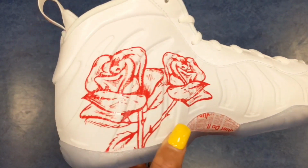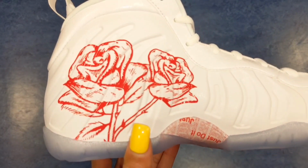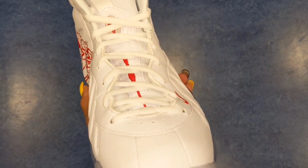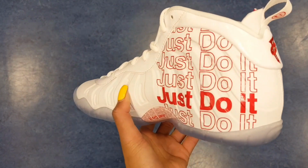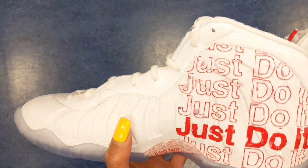So it's a crisp white with a contrasting bright red floral accent, as well as just do it that will mimic the convenience thank you bags that you receive. And they have a lot of accents and actual designs on the insole of the sneaker, as well as on the shank, the lateral, the medial side. And on the back, you have the traditional 1 cent logo on there. Great sneaker. A lot of people came in to pick that up.